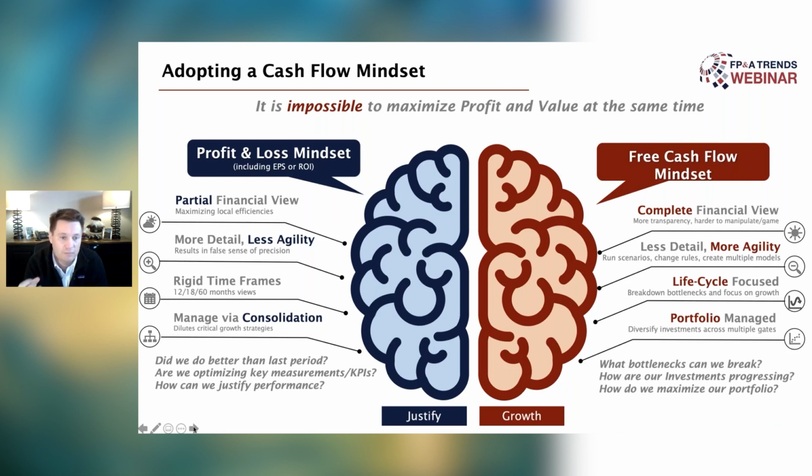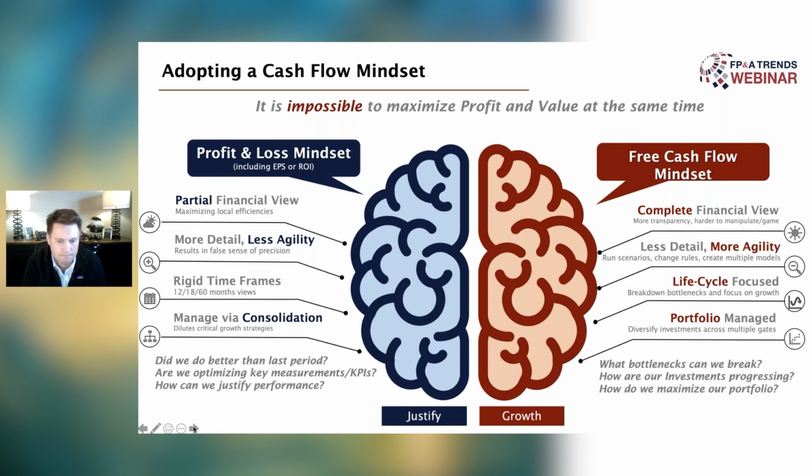You're generating a lot of free cash flow, you're investing that back in the business, and eventually you sort of decline and fade off. That's the whole life cycle approach. When you have a P&L approach, it's those rigid time frames that we all know about, right? So it's a 12-month AOP, an 18-month rolling forecast, a 48 to 60 month LRP. Those rigid time frames that you use for variance analysis constrict what's really going on.